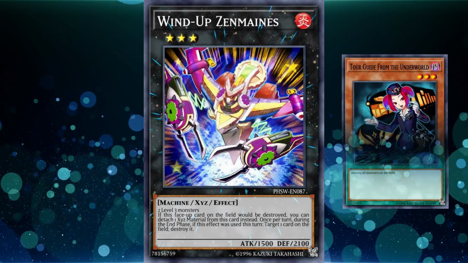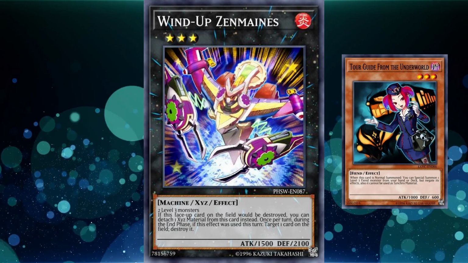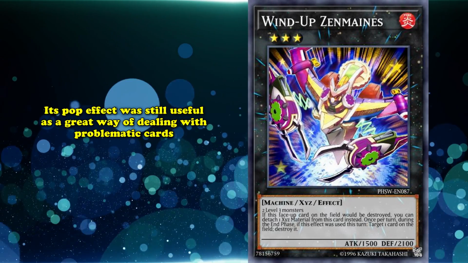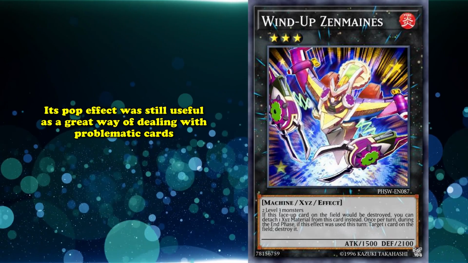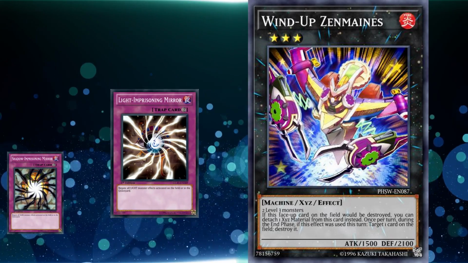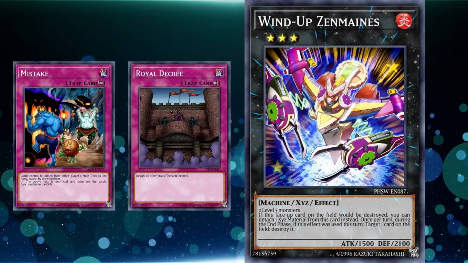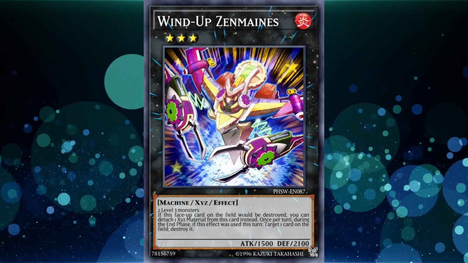Even after Tour Guide of the Underworld got hit on the ban list and power creep made it so that ending on a Zenmaines wasn't the most threatening thing you could be doing on your turn 1, this monster kept seeing play in rank 3 strategies for years on end. This was because its pop effect, despite only triggering during the end phase, was still useful as a great way of dealing with problematic cards, especially floodgates. It gets under both Light and Shadow Imprisoning Mirrors, as well as countless other ones such as Royal Decree and Mistake. While Zenmaines doesn't have a niche anymore, its many years of relevancy during older formats of the game earns it at least the 10th spot on this list.